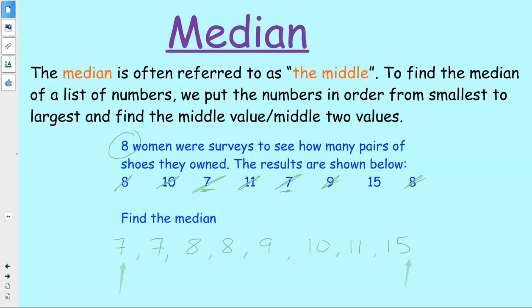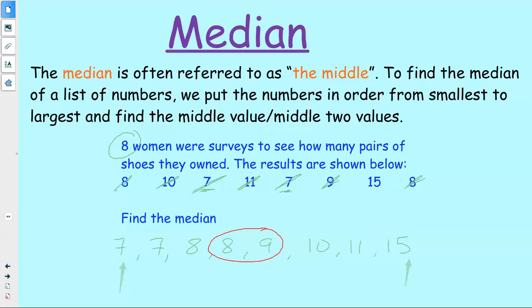And then I was able to move this arrow. I don't know if I can move it. I can't move the arrow. So if you put your fingers at the very end and then work your way into the middle, what values would be in the middle? In this case, there's 2 values that I really want to circle. I'm going to circle these 2 here.